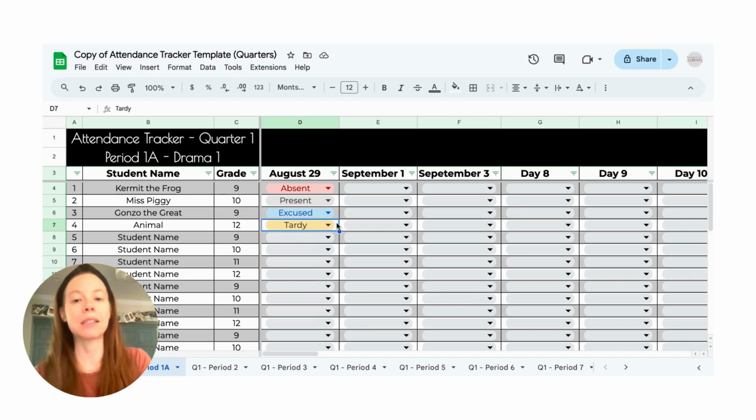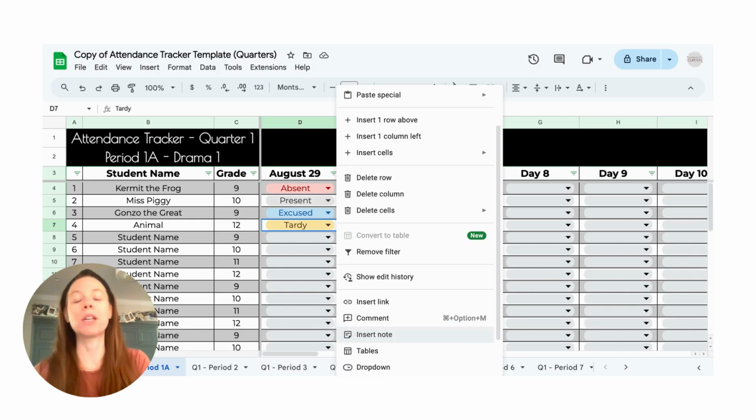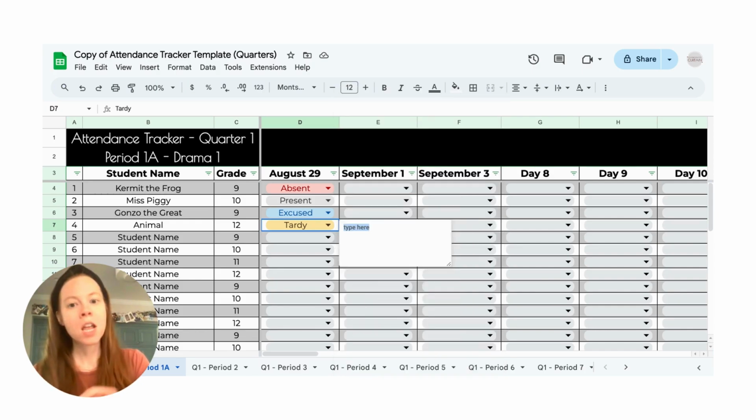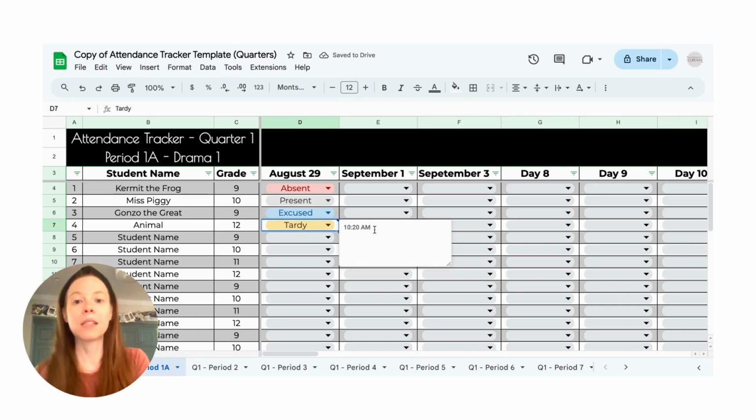So let's say that my class period goes until 10:30. An animal showed up in true animal style. Animal came crashing through my door at 10:20, which really didn't give him enough time to earn any ensemble work. Here is where I'm going to use the awesome notes feature. And I'm going to click insert note, 10:20 a.m. I can put a space between it, whatever it is that I usually do, however I want to keep that note. Okay. So that lets me know that.